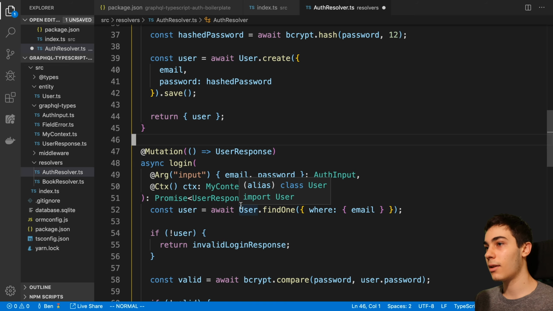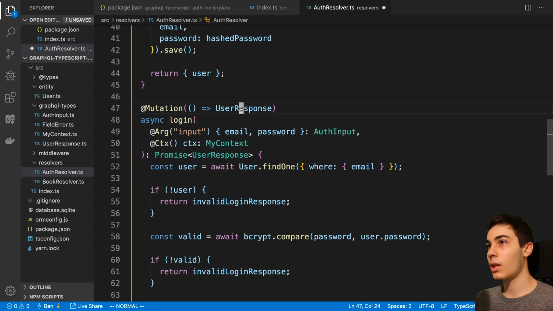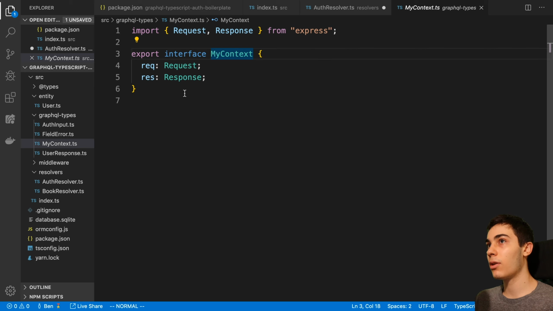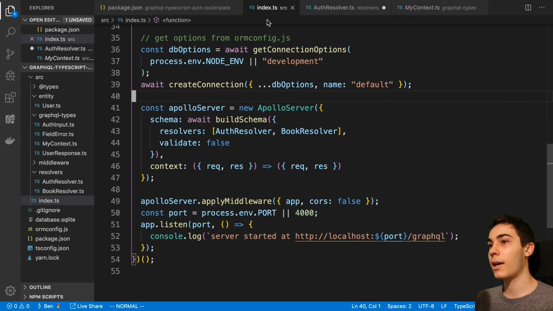Now let's talk about how you can actually authenticate them or log them in. So I return a user also from logging in. We also use this same auth input. Now we have a special new guy here. This is how you get the context in type GraphQL. So we use this @ctx decorator, and this is how you get access to the context using type GraphQL. This is how you specify what your type is. So this is just the interface for the type of my context. And you'll notice I have just the request and the response from Express in here. And you'll notice back in our index, these are the two things we're passing in here.